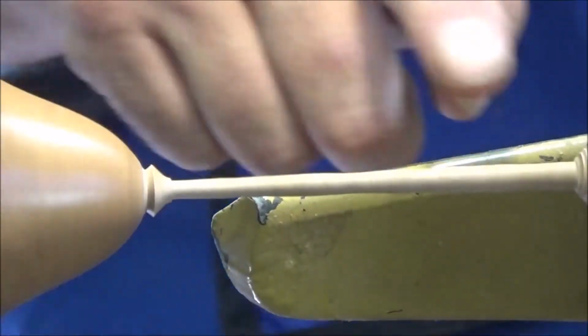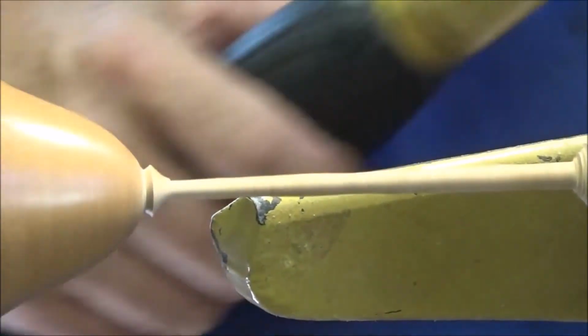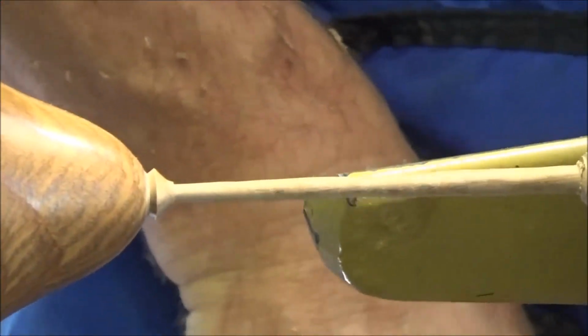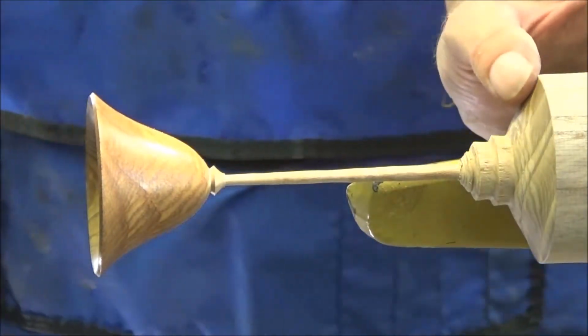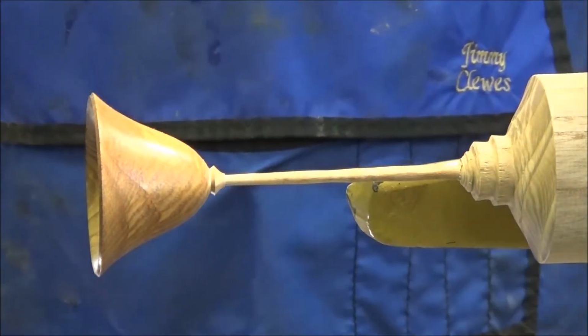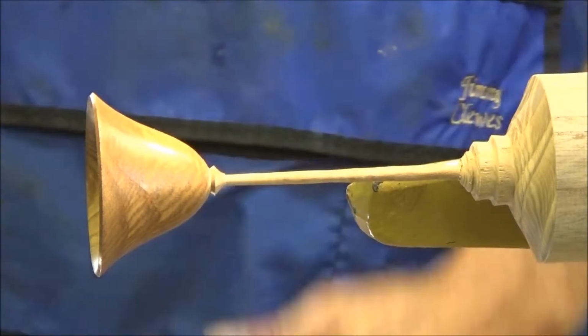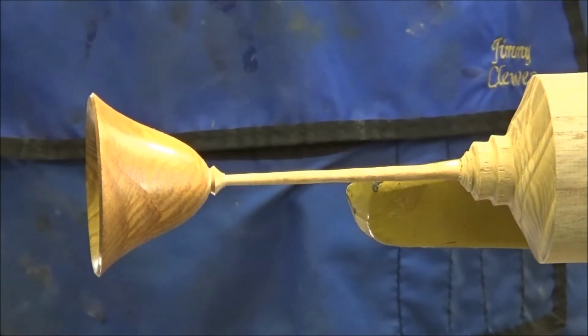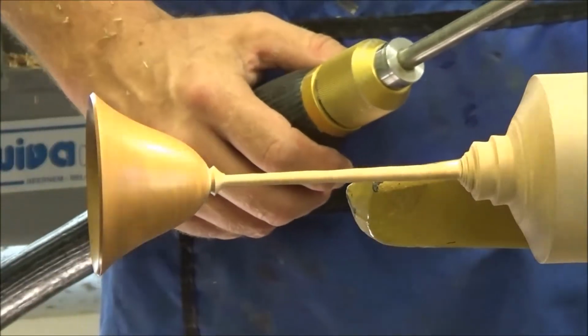To there. Again, you can see slight little ripples. That should blend in. I'm amazed this hasn't moved that much. Absolutely amazed. So, move the tool rest to here, and we'll take it down to there. Long stem goblets. The long stem's nice. This should still look proportionate though. Some of the really long ones, technically good, but out of proportion. I still think they should look proportionate.